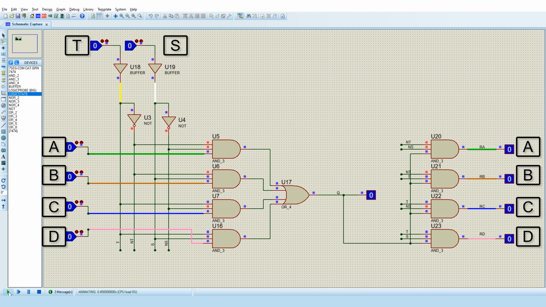So we can simulate, and at the moment it'll be the data on channel A that would be transmitted. Any data on channels B, C or D would have no effect. They wouldn't be transmitted or received, as we can see.